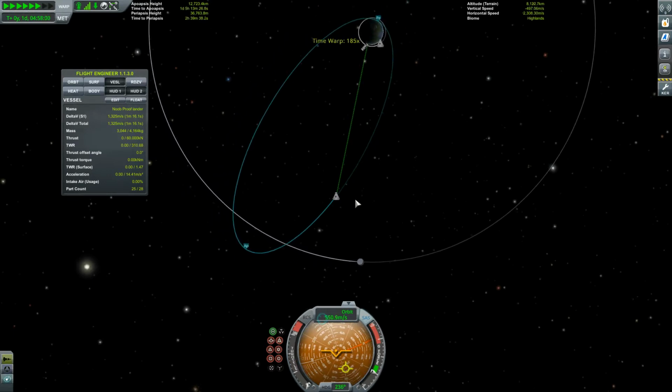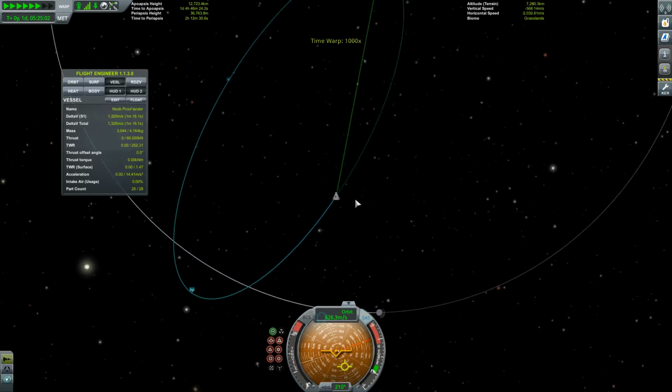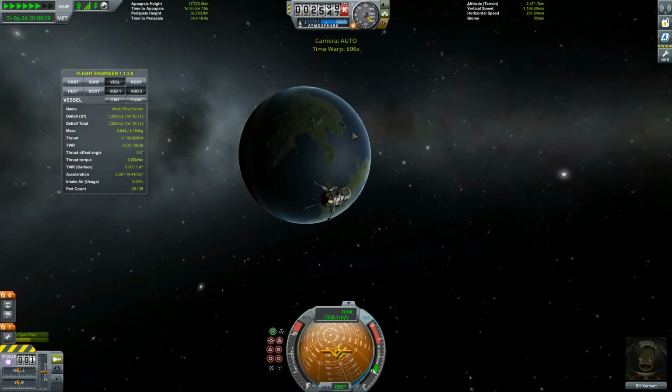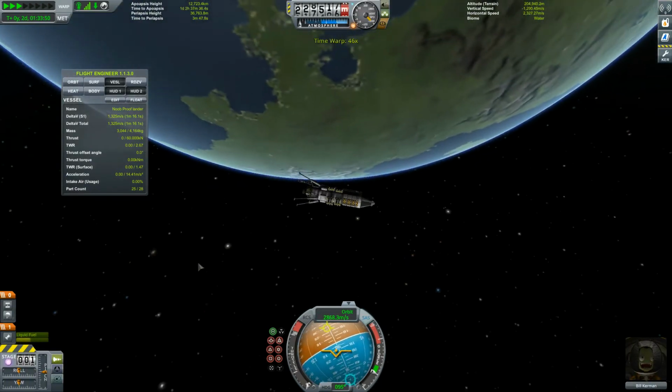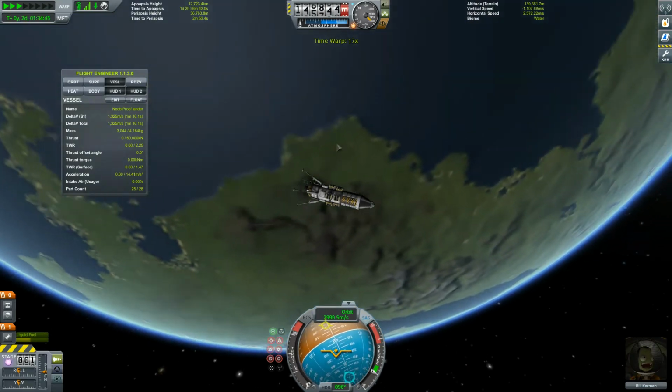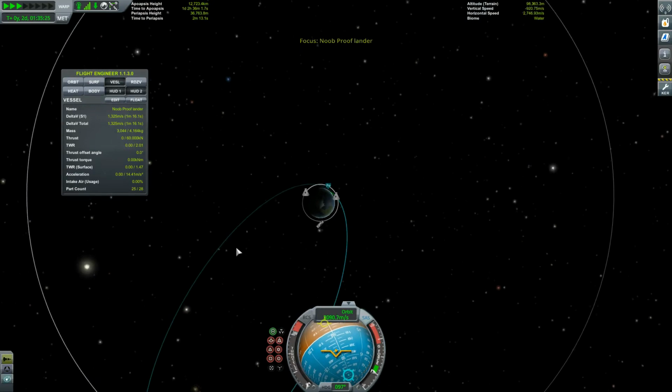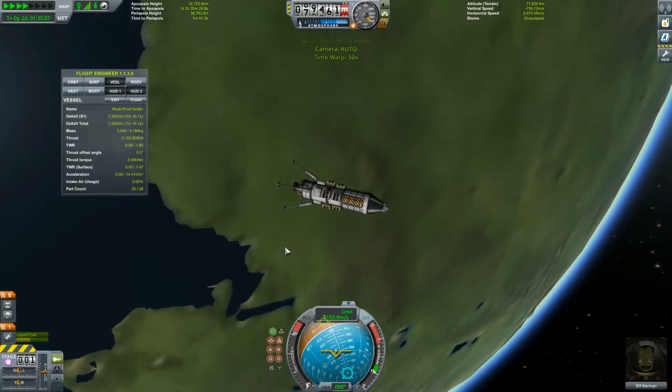So, yeah, the video sadly was around 40 minutes, so I'm going to try to go as fast as possible here. Don't time warp too fast, because there's a glitch where if you time warp too fast, you time warp all the way across the atmosphere, and you don't get your encounter with the atmosphere, meaning you're just going to go for another orbit, making things a lot longer than they need to be.